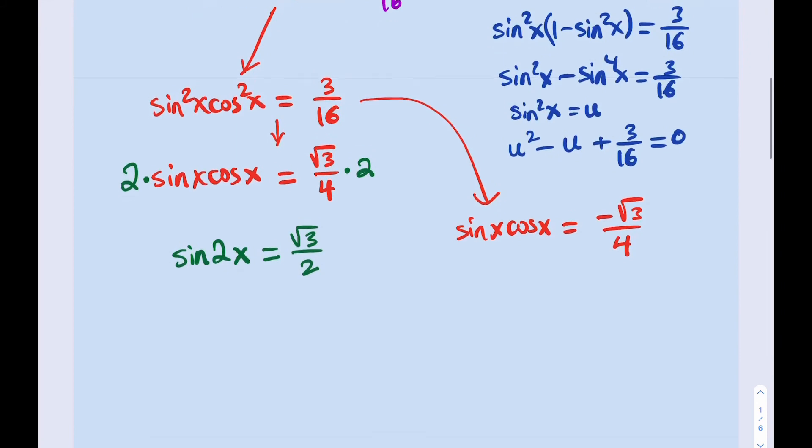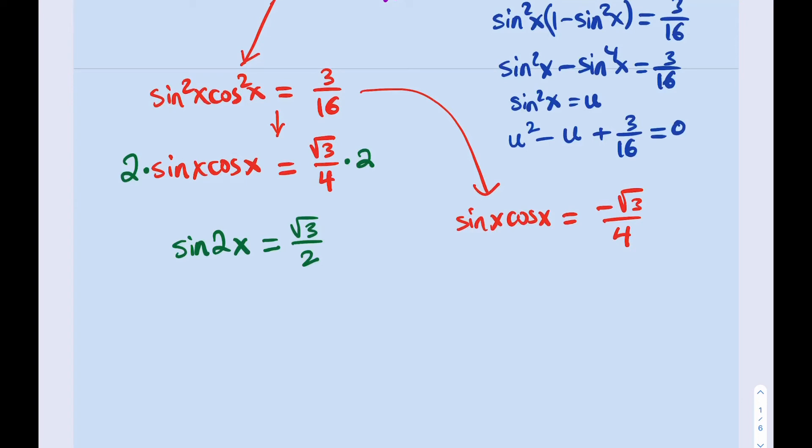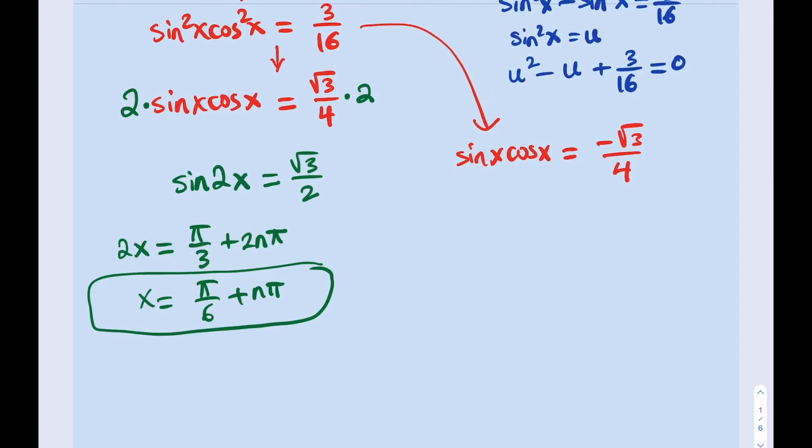So now I got sin(2x) = √3/2. The rest is a piece of cake. But let's just do it. And similarly, we're going to do the same thing for the other piece. Now, how can I solve this equation? Well, I have to think about the acute angle, the smallest angle, whose sine is equal to √3/2. And that is going to be π/3. So one of my solutions is going to look like 2x = π/3 + 2nπ. And then if I divide both sides by 2, x = π/6 + nπ. So this is going to be one of my general solutions. The second one is going to come from the fact that sine is symmetrical with respect to the y-axis. So first and second quadrant, right? So I can also replace π/3 with 2π/3, which is 120 degrees, by the way. Its sine is also going to equal √3/2. Therefore, I'm going to be getting my other solution, which is π/3 + nπ, where n is obviously an integer.